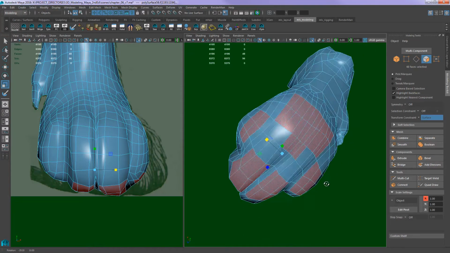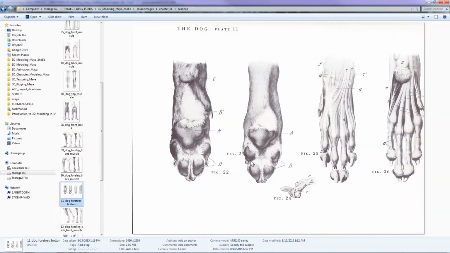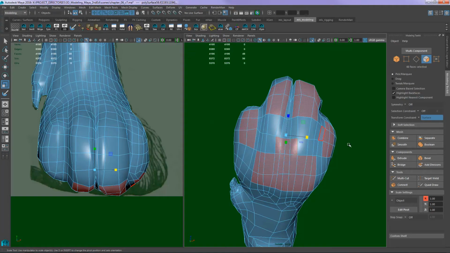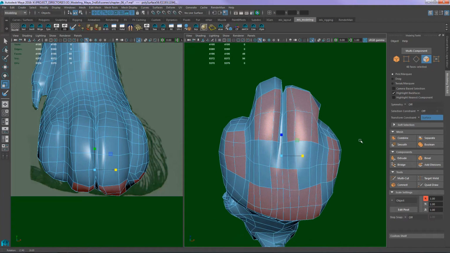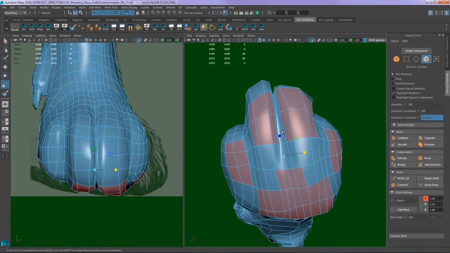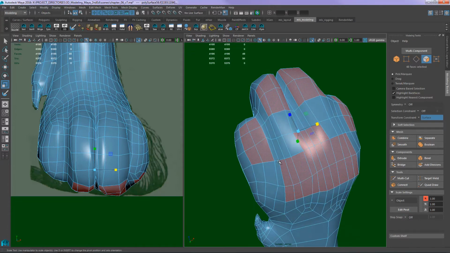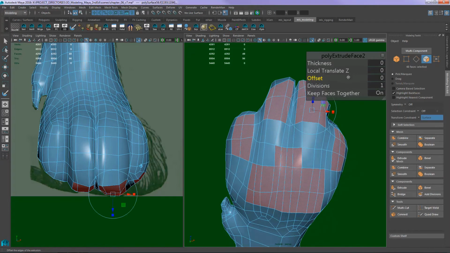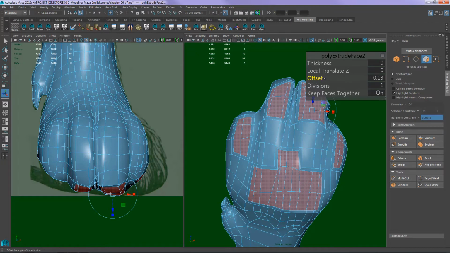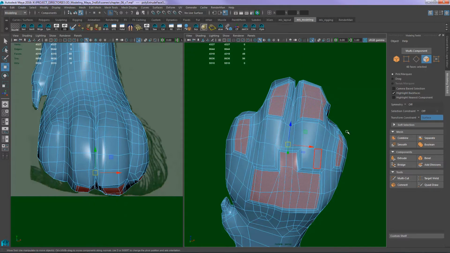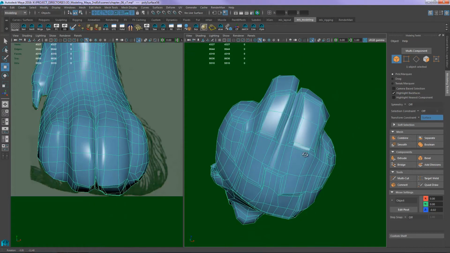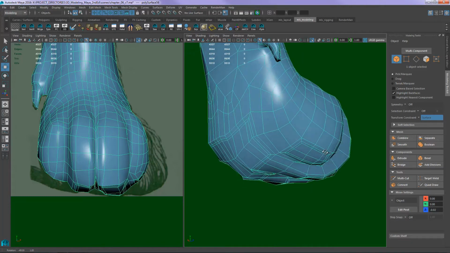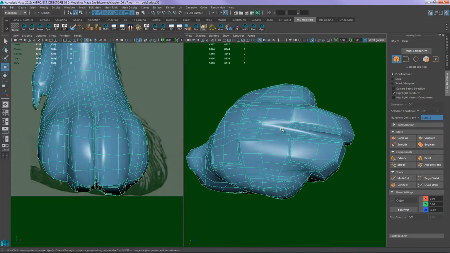So this is the selection I decided on, and I was comparing to reference. My decisions were guided by having polyloop separations between each one, and also making sure that there's at least a polyloop separating on corners like here, and the rest of it is an extrusion. And I'll do 2. And then I'll use the relax geometry tool. And then from here, I can push and pull further.